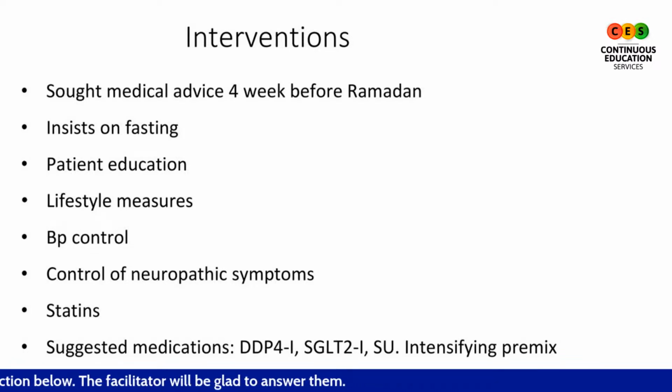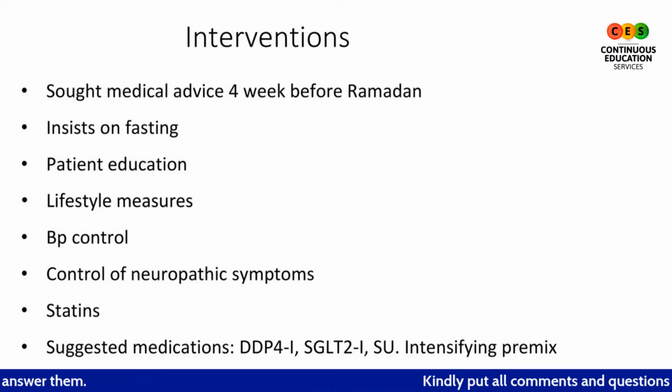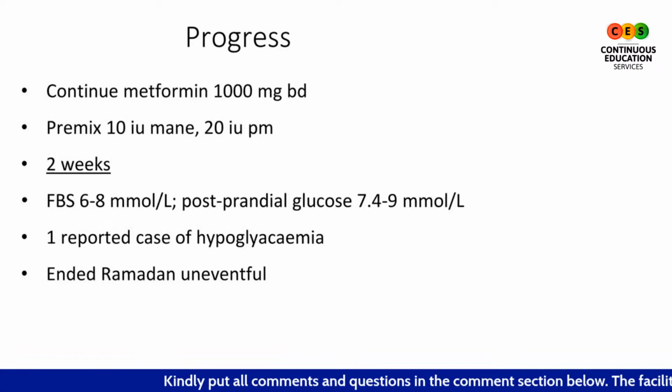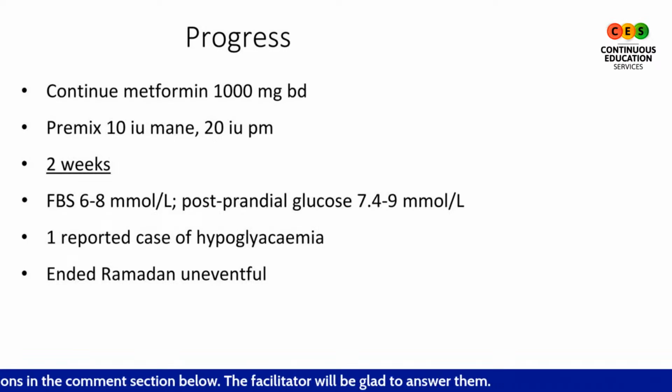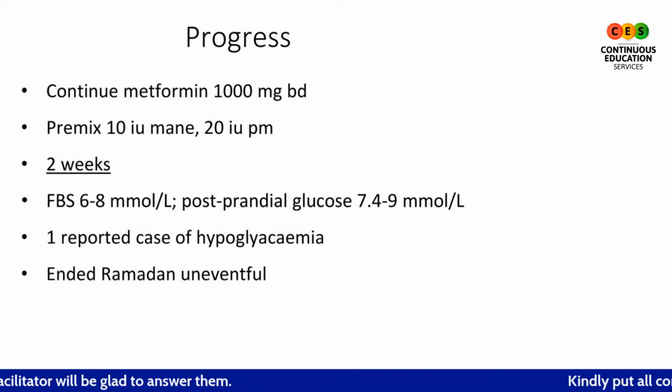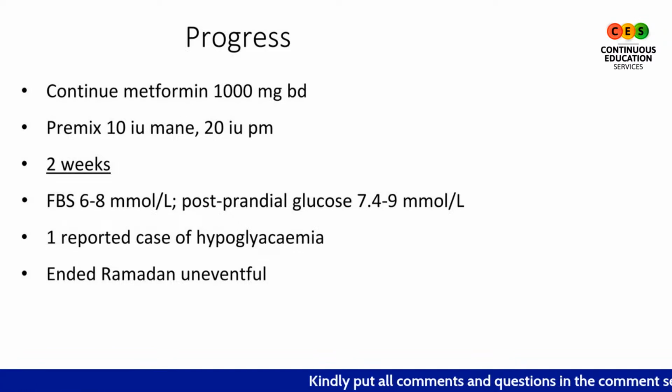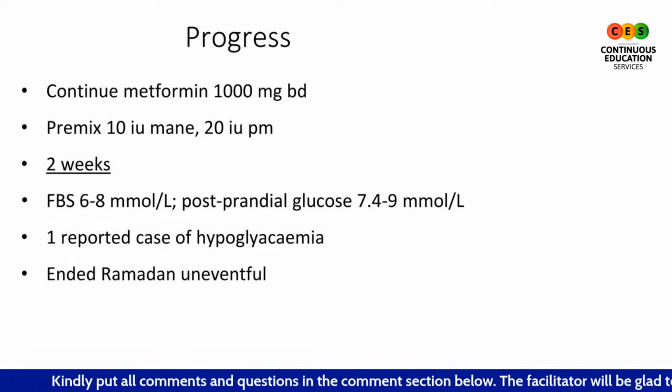Remember that he was on premix insulin 70-30, morning dose of 20 and evening dose of 14. So the doctor's advice after the initial things was to continue the metformin 2 grams a day and to flip the premix insulin. He was on 20-14. So he took the 20 in the evening and then took the 14 in the morning, but reduced the morning dose because hopefully the food quantity would have reduced.